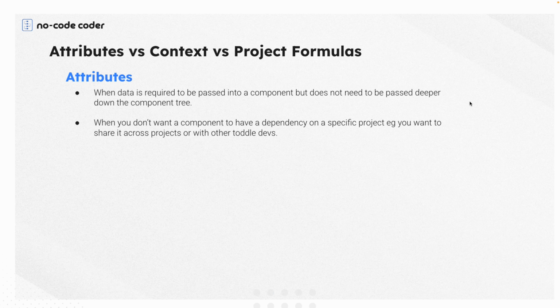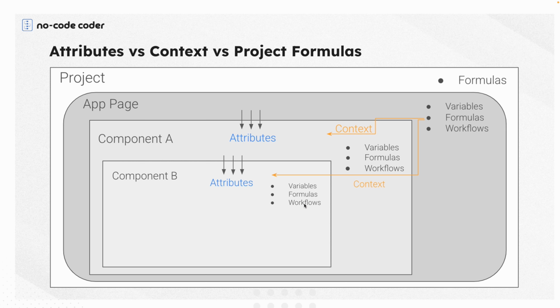So we looked at that earlier on, where if we just go back to here, we can see that what we want to do is to pass data that's on the page all the way down to component B, or maybe C, D, E, F, G, whatever, all the way down a component tree, rather than just a single level of passing it into one level of component D. And the other way that you would use context is when data is required to be passed into a single level of component, but is already exposed through context.